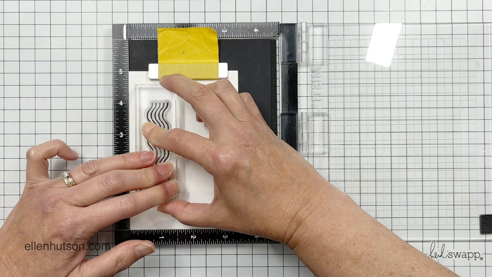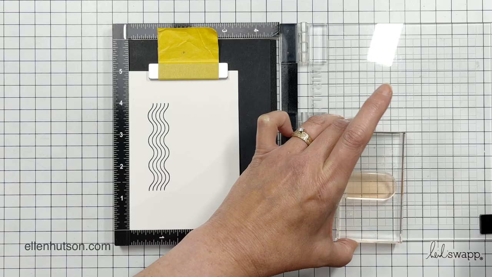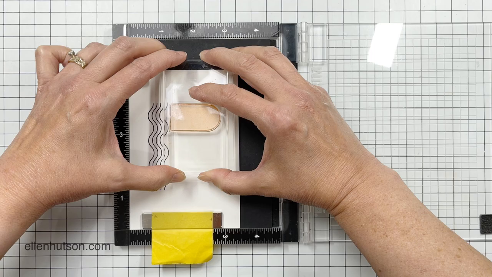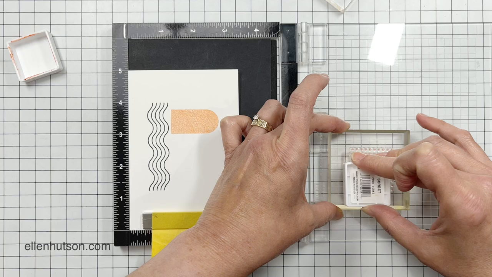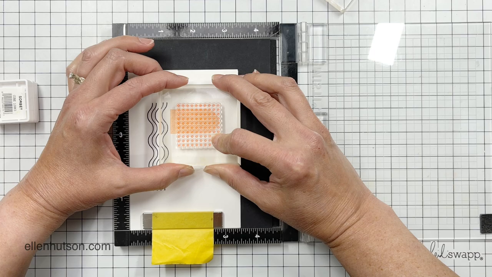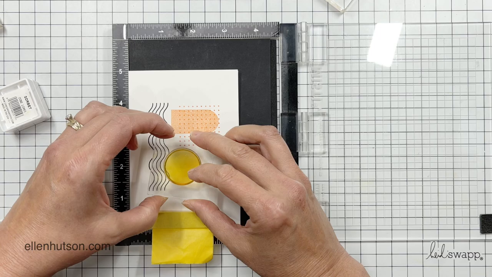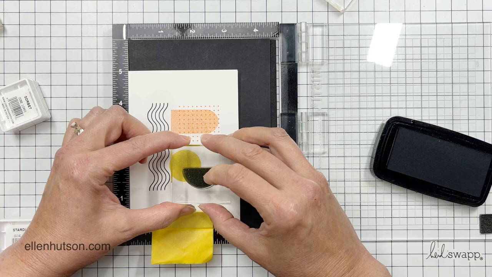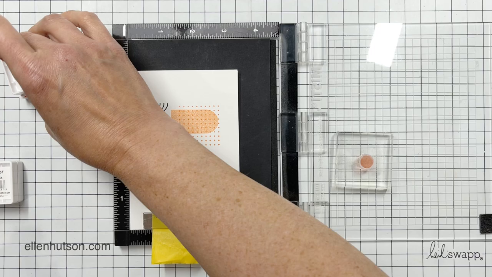So I'm gonna take the wavy line image for this one and create a vertical on the side and then start placing these images. I'm just gonna create kind of a mishmash going in different directions. It's fun to kind of play with this concept on scratch paper first. I just took a really soft color of ink at first and kind of played around with how far or how close to space the images and how to alternate the colors.